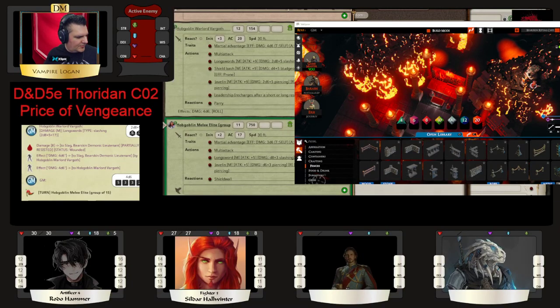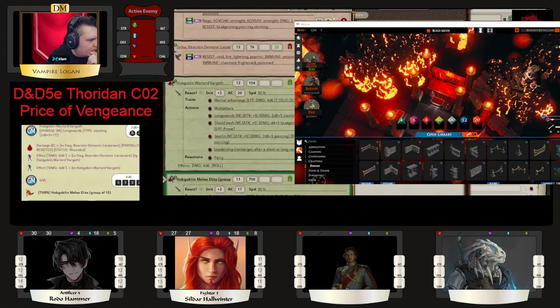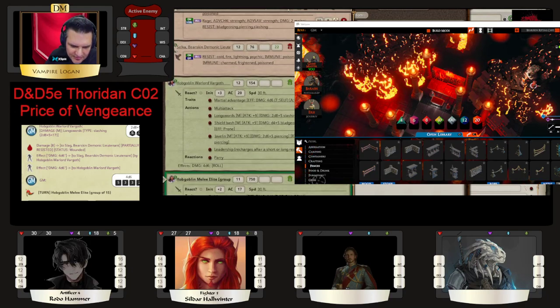Alright, Vampire Logan here, we're back. So, just continuing with the round 2 of the combat. So we're doing the melee attacks of the hobgoblins. So I will have them... they're not going to go through the wall because it's going to burn them, and that will do a lot of damage. So a few of them can probably get in on the big frog guy. So I'll just make a few attacks against him.